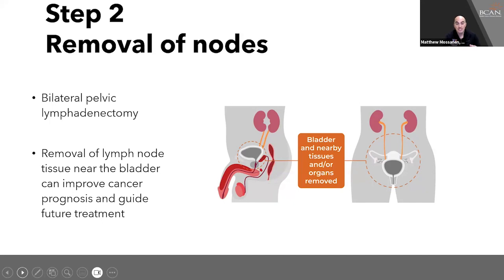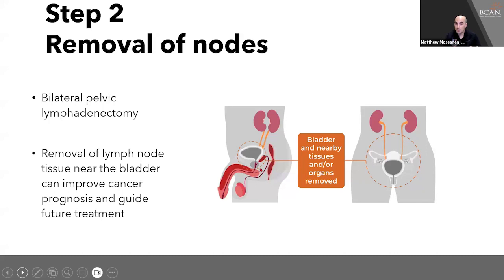So a cystectomy involves removal of lymph nodes, which are right next to the bladder. This can be important to give valuable information on whether or not the cancer has spread. And if it has, it can then guide the decision to give you additional treatment after surgery, such as with chemotherapy and/or immunotherapy. There's also evidence that if you can remove metastatic bladder cancer to the lymph nodes, it might help improve survival for that patient and give them a better long-term cancer-free outcome.